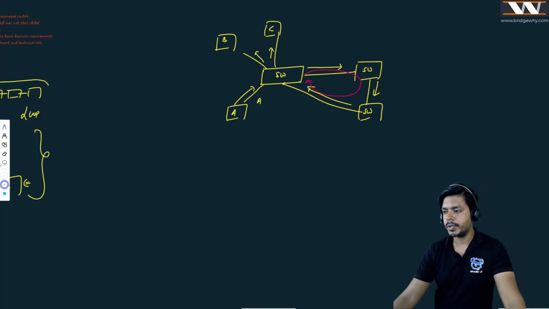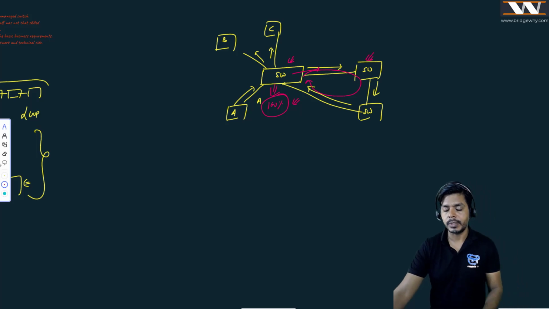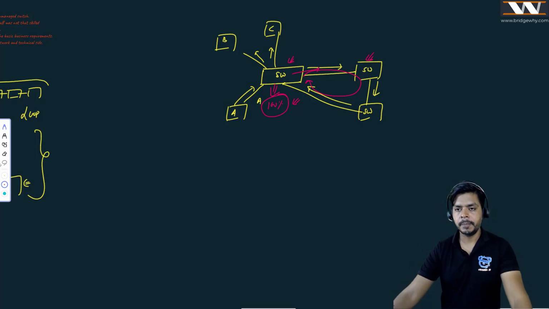What is the job of the switch? You all know, to do the switching. Whenever it receives a layer 2 frame, it is going to forward it as soon as possible, right? And that is what this switch is doing. Whenever it receives the broadcast frame, it is going to send it. Whenever this switch receives the frame, it is going to forward, right? And that is why these are making a lot of noise. The meaning of noise is every switch is utilizing 100% of its CPU, or central processing unit. You all know about it, right?